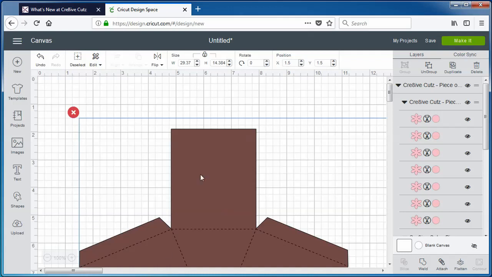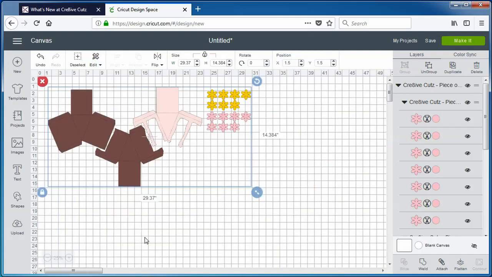Now it's a little bit big for me to see because it does bring them in at full size. So I'm just going to come down here and zoom out a little bit so that I can see all the pattern pieces all at once. Now one thing to take note of is the size here that the pattern comes into Cricut Design Space at. What you'll want to do is open up your assembly instructions, that PDF file that comes with every pattern, and just compare the measurements in the assembly instructions to what you're seeing on the screen here. And if you're seeing something different, then you can just adjust these measurements to match what's in the assembly instructions.